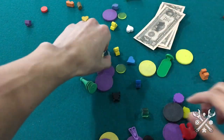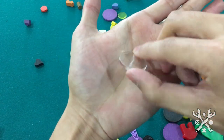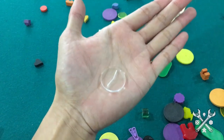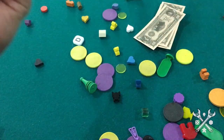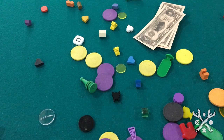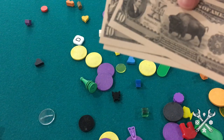So we have a whole selection of things, and of course the usual discs. We got some cubes, we got some standees for the cutouts. This one is in clear, so if you have a custom card punch out, you can make it stand up with one of these bases, and everything else that you can see in front of you. So I'll try to cook up a little bit of something before the end of the video and see what we can get. Oh, of course, also there's these dollar bills.